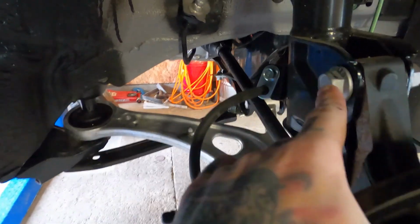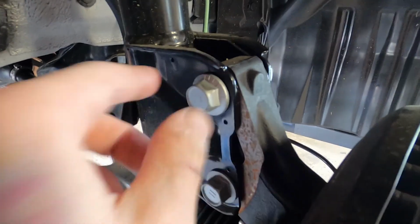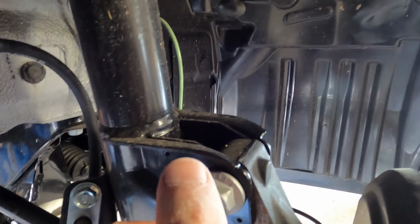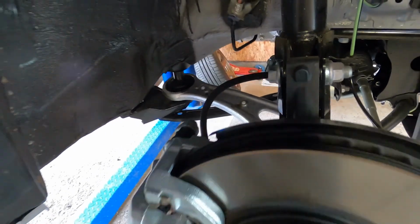One thing to note on Subarus, I don't know if other manufacturers do this, I know Subaru is notorious for it: this top bolt is actually an eccentric cam. If you look on here, I don't know how well this will show up on camera, there are little tick marks on this bolt, and then there's a line on the bracket for the strut itself. These tick marks are used for alignment. You turn it one way to give you positive camber, you turn it the other way to give you negative camber, and that's kind of about it. The bottom bolt, as far as I know, is just a standard bolt. Alright, let's get started.